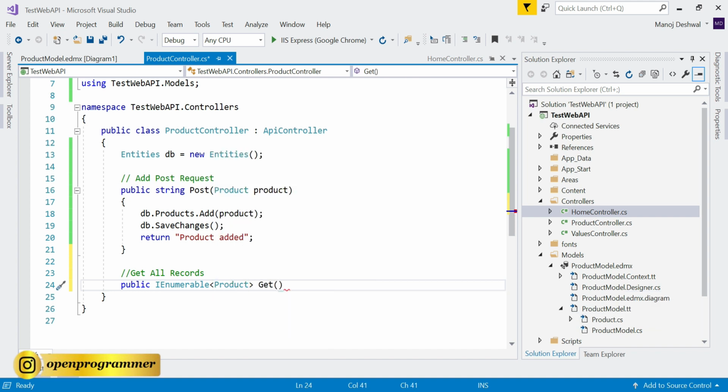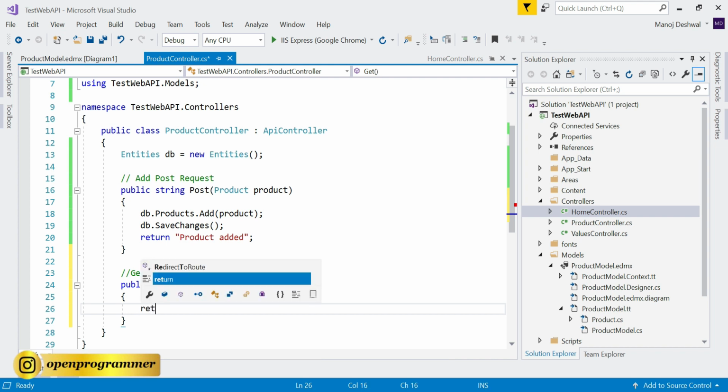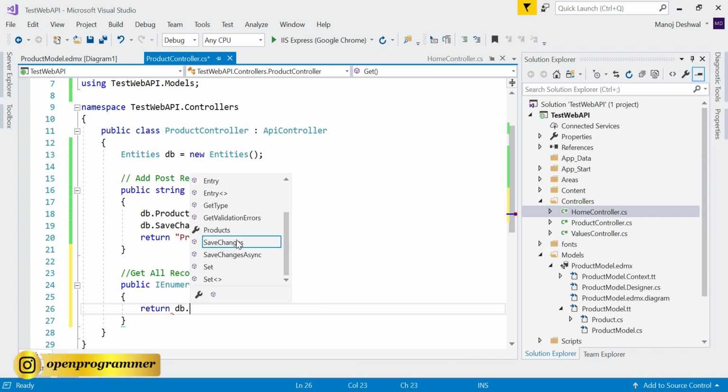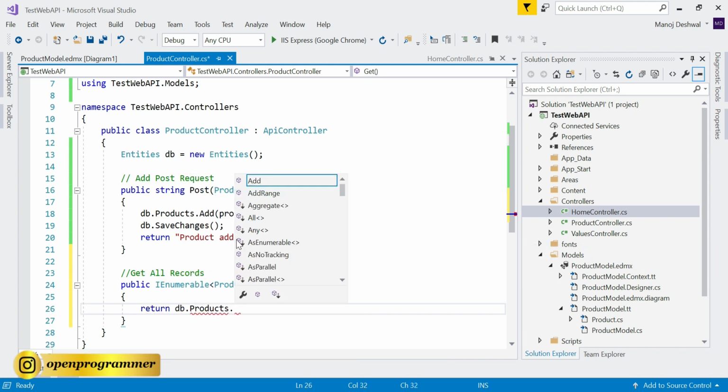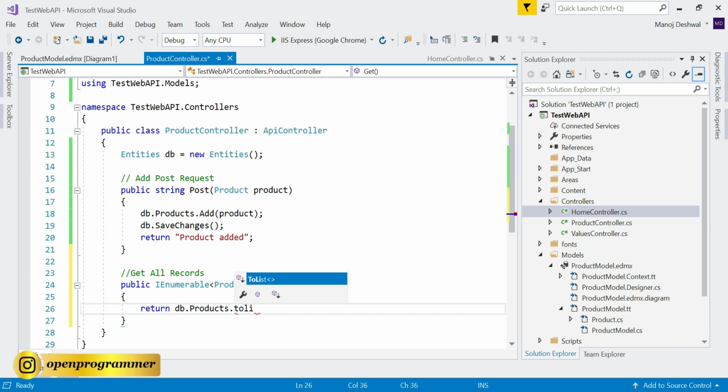Method name would be get. And inside the body we will return db dot products dot to list. Save this.